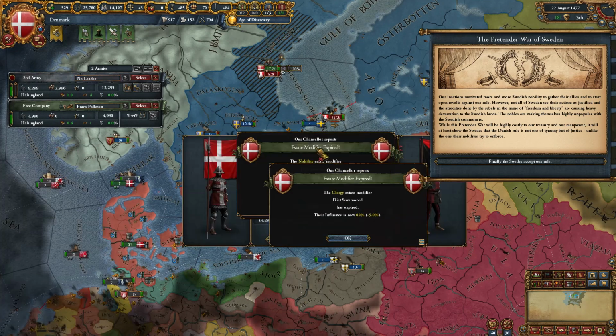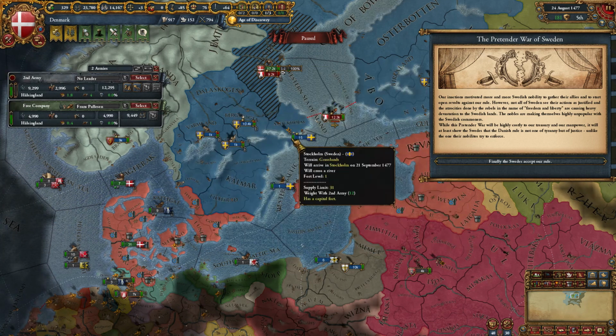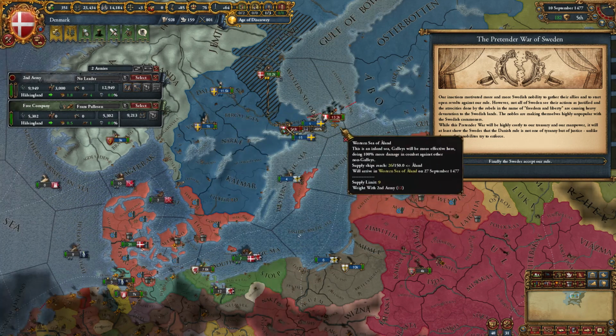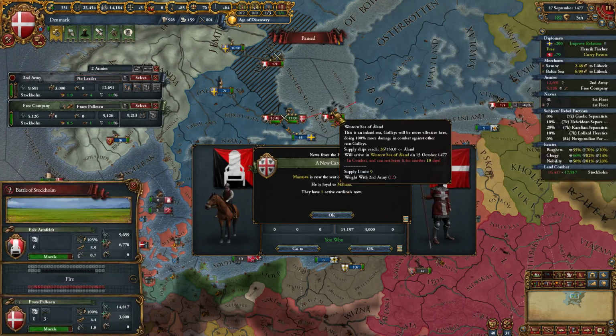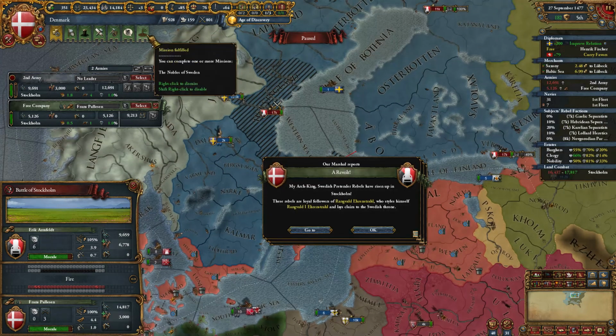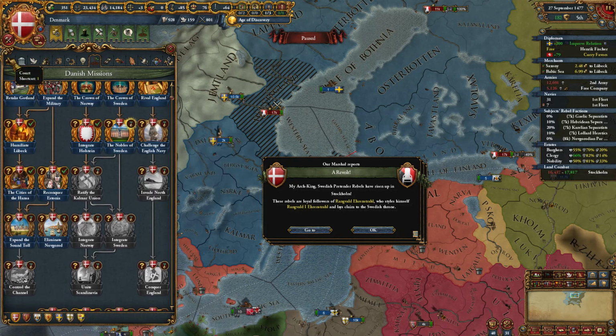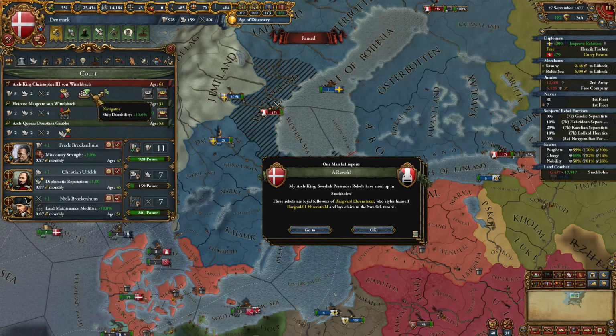And we have our champion of the joust dealing with these rebellions, so that's definitely helpful. Okay, there's some more pretenders. We can now do the nobles of Sweden, which will give us 2 military power. I think I'll wait till I die, though, to click this so I can give it to my heir.